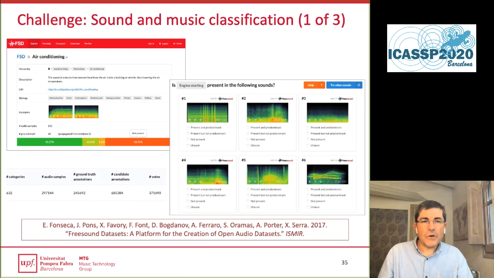And so a big part of that has been developing the framework that allows annotators and allows to crowdsource the validation of the labels that are already in Freesound. So in Freesound, there is a lot of noisy labels, and so how to manually clean that. So here is the interface to navigate through this data set and to have users annotate and validate annotations.